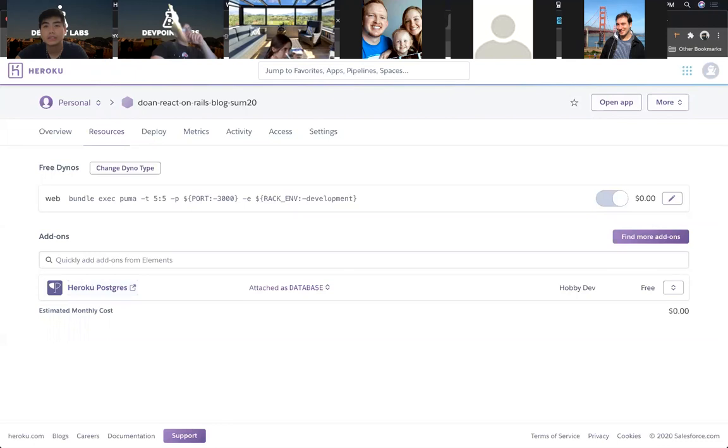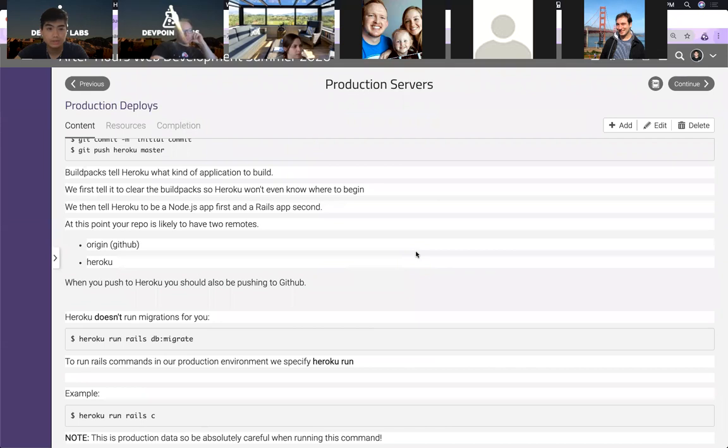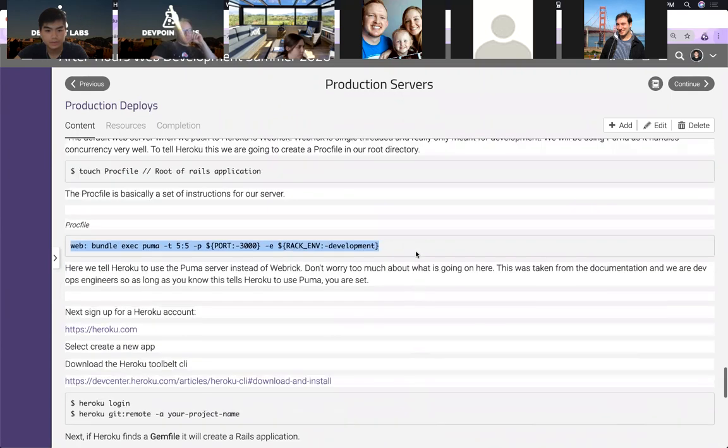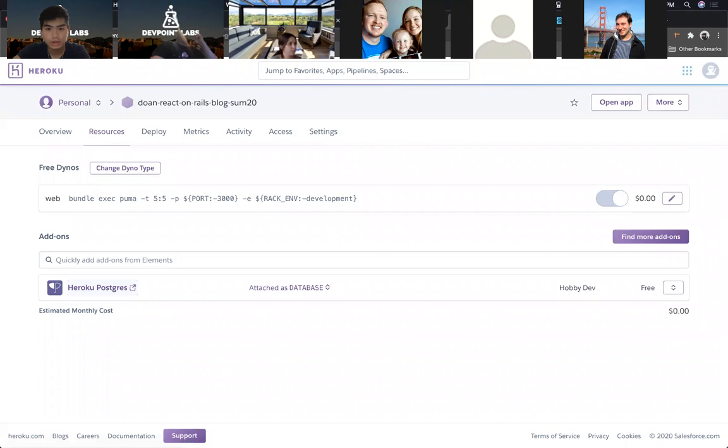Any other questions? Awesome. So again, with these particular items, you would just follow the steps here inside of your lecture notes. And that's pretty much it for having your stuff be production level code. So I would use Netlify for static pages and then Heroku for those more complex pages with a database and server.